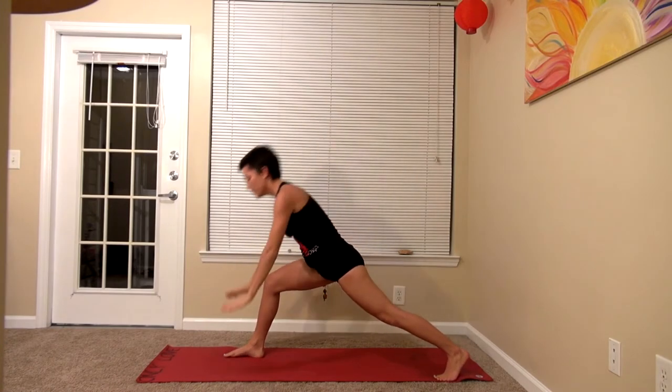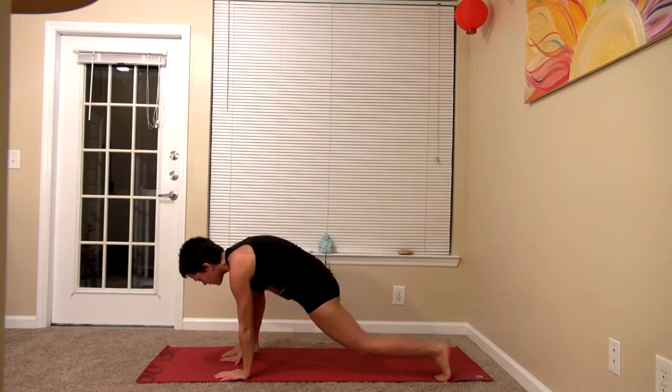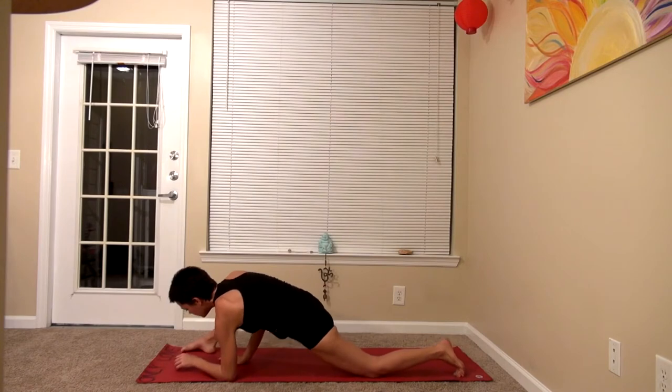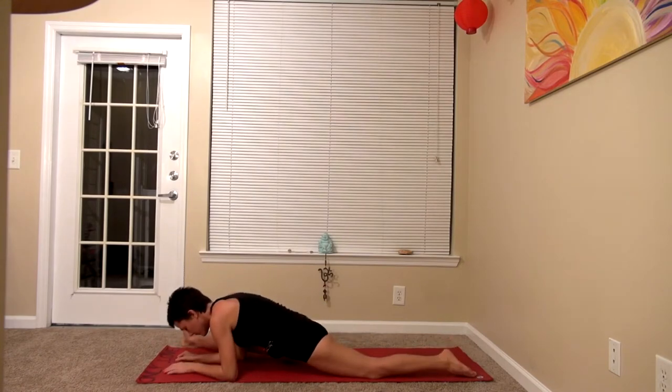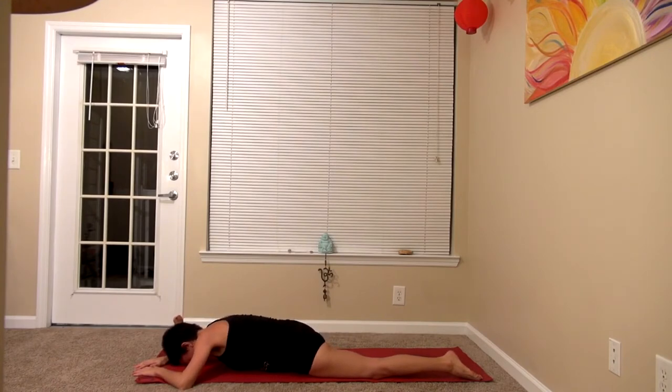Both hands come down to the mat, this time to the left of the foot, releasing the left knee towards the mat, releasing the toes behind you as we move into our right hip opener. You can slowly lower the body down towards the mat. Breathe into this posture with your breath of life.